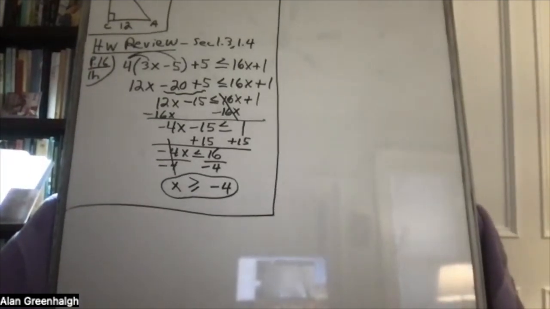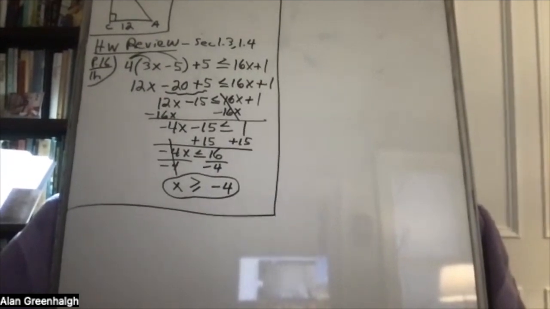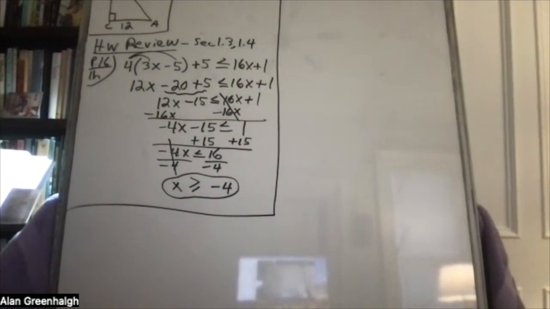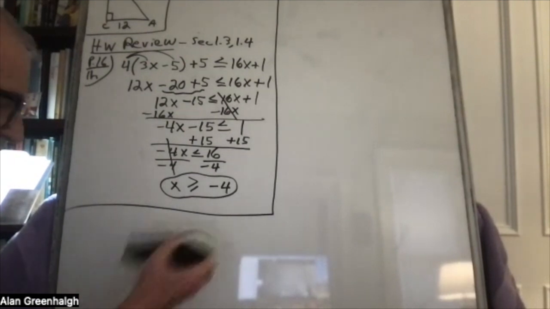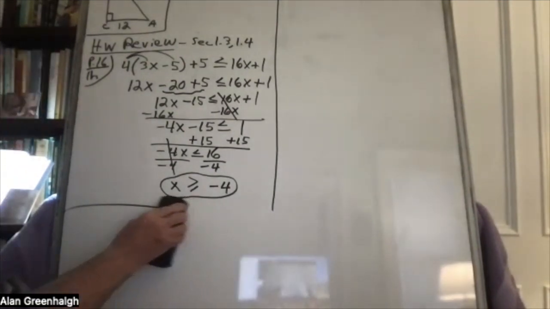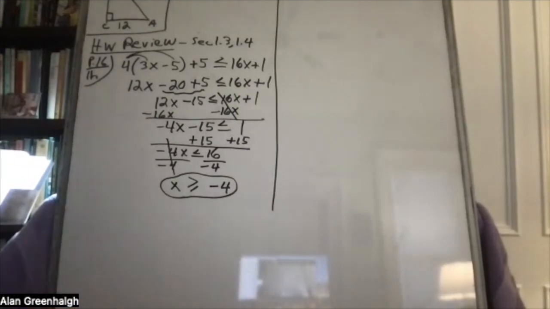Sorry, I just had a question about the problem. When it comes to the test, with this problem, is this the final answer that we can put, or should we also graph it on a line and also put it? That's a very good question, because in the instructions, it actually indicates that you're not supposed to leave the answer like that. You're supposed to leave the answer in terms of interval notation.